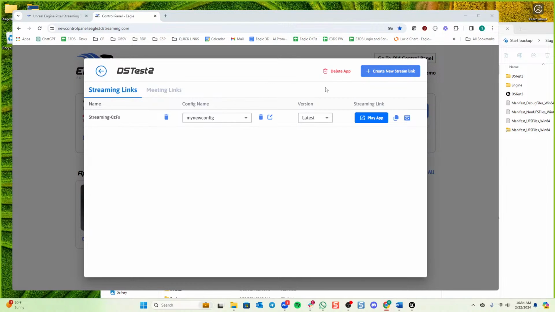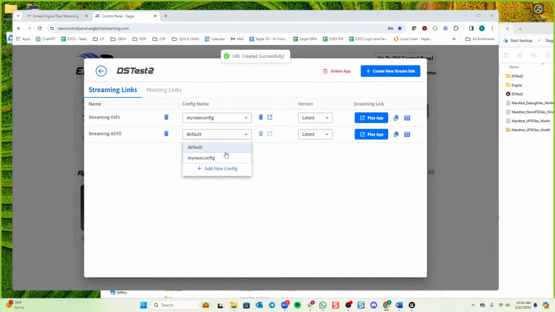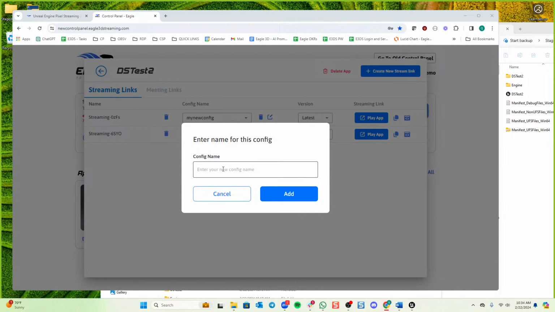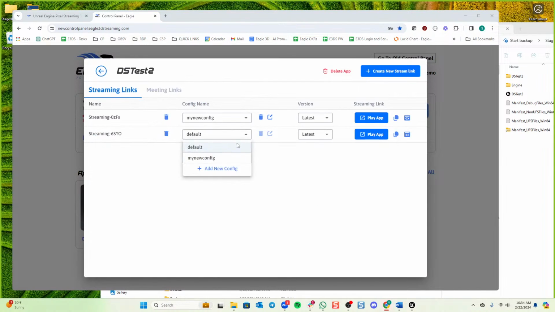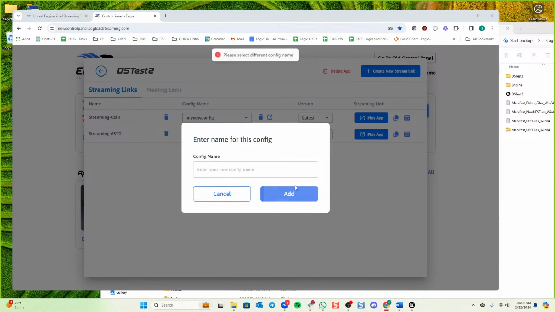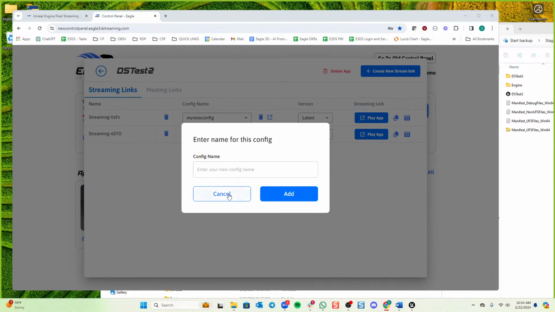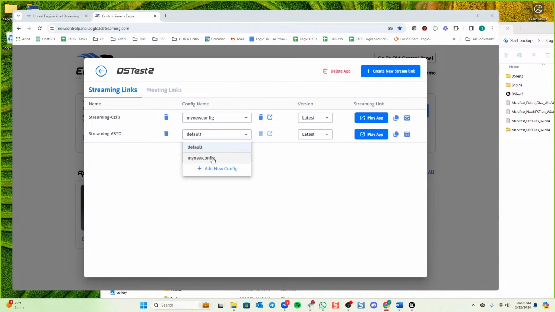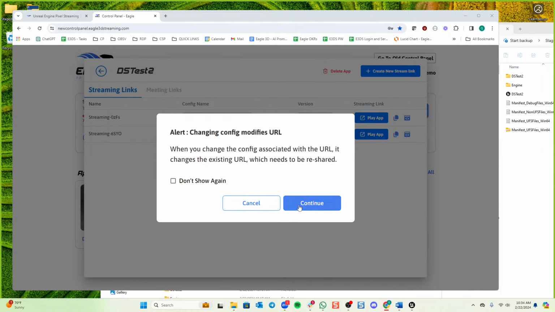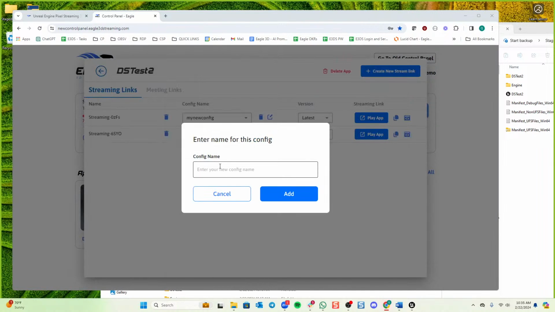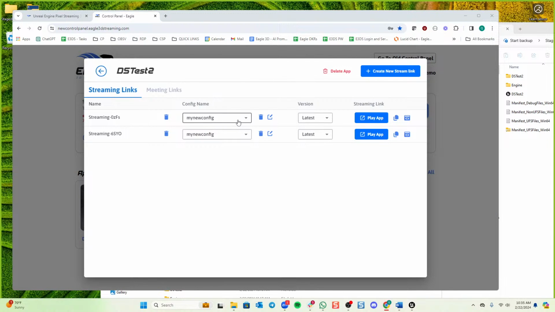Another thing that we see is you can have multiple configs. There could be 2 types of configs that you have.